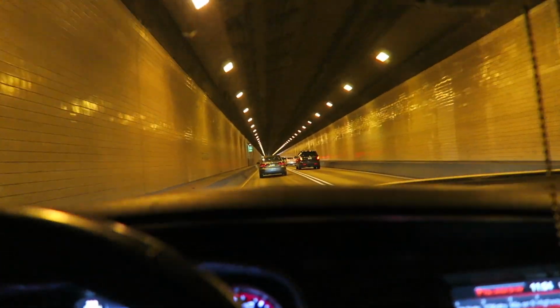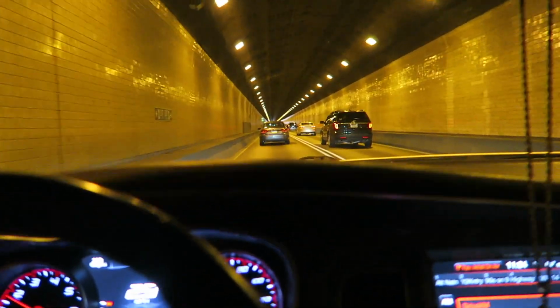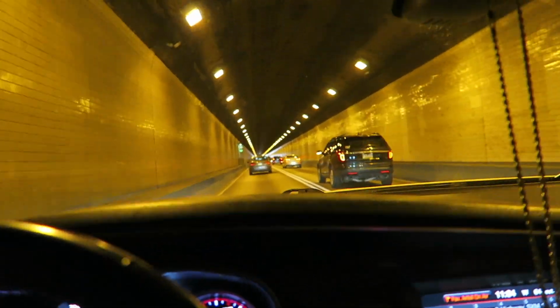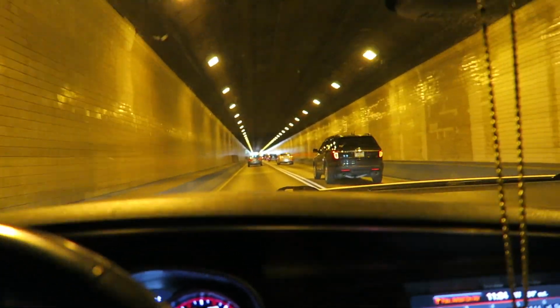Like, what? I always wanted to do that too. I was like, yo, as soon as I told my girl, as soon as I get the new exhaust on there, I'm definitely going to go through one of these tunnels. Obviously it's mid rush hour type of thing, but whenever it's just empty, bro, I'm telling you, it's over. It's over.